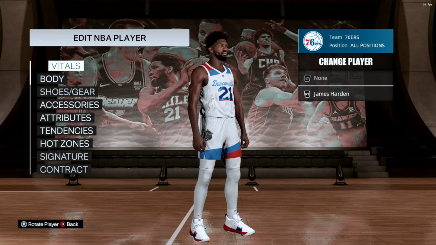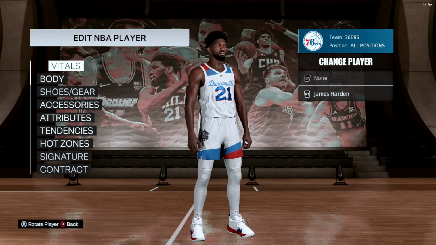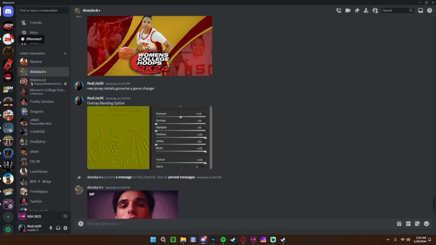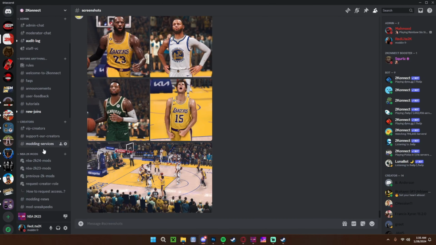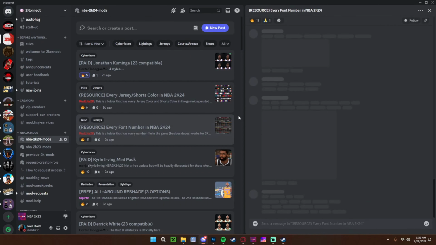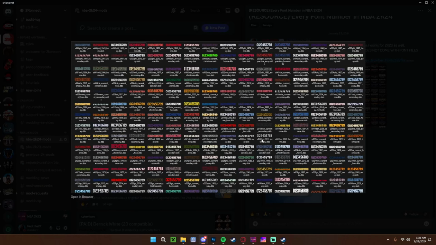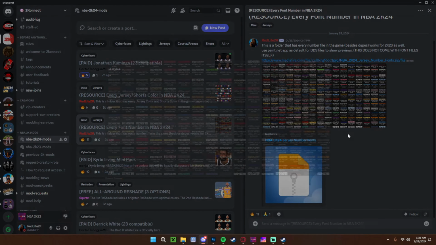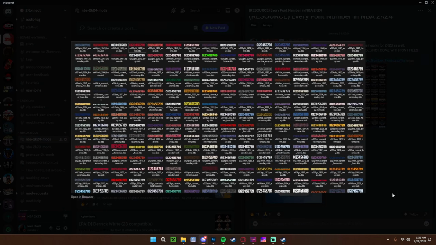But I will get to the number colors. Which, y'all are in luck, because I came through in the 2Connect server. Every font number in the game. If you want to find a font easily, this is the best way to do it. You need paint.net and have that as your default for opening DDSs, and you will see all these.